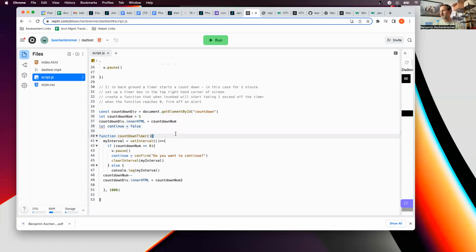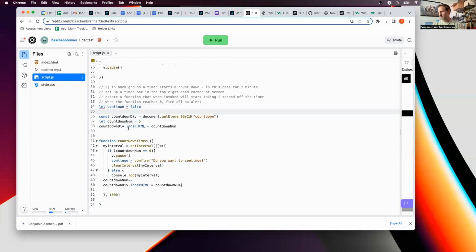Variable declaration not allowed at this location. What? Why not? How about here? Let continue equals false. I don't see why you wouldn't let me declare something like that. What? Identifier expected.